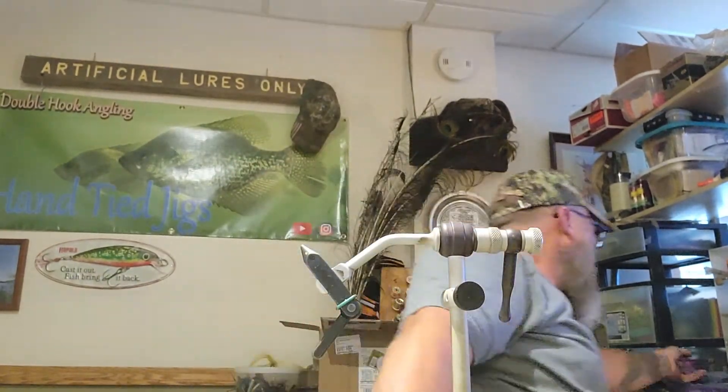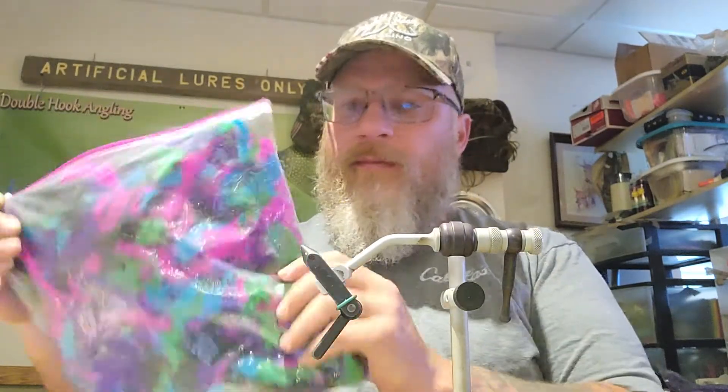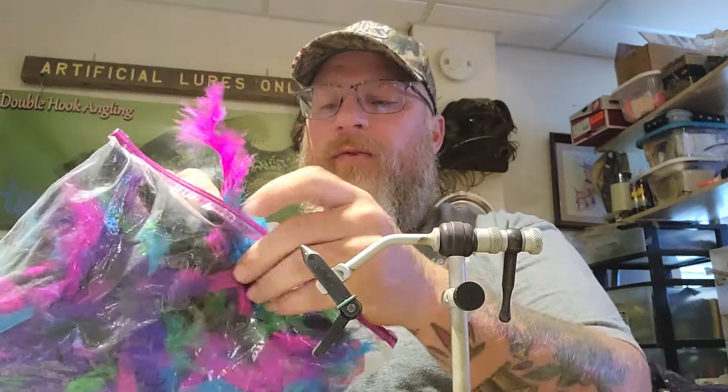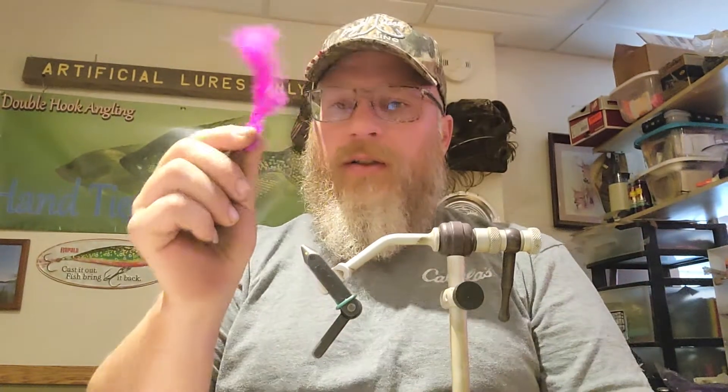If you go to a park and pick up feathers, just wash them good and let them dry — you can use them. What I wanted to show you today is if you're going to go to Hobby Lobby or a craft place — this is a boa that I got from the thrift store here in town, just a mix of feathers. Boa feathers are usually stripped down the middle with fur or feather only on one side, but you can still take this wonky feather and make a jig.